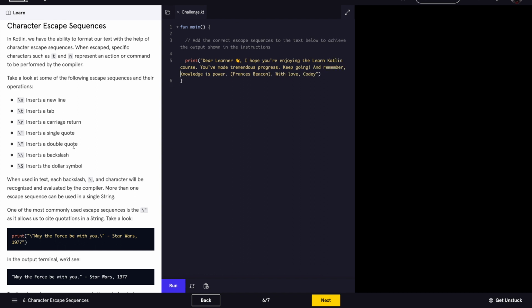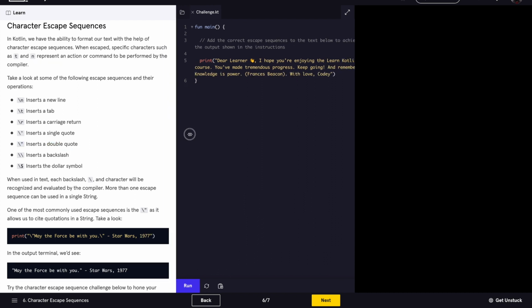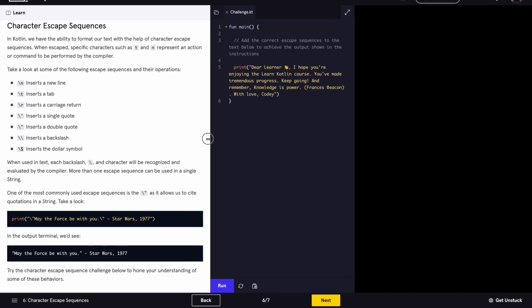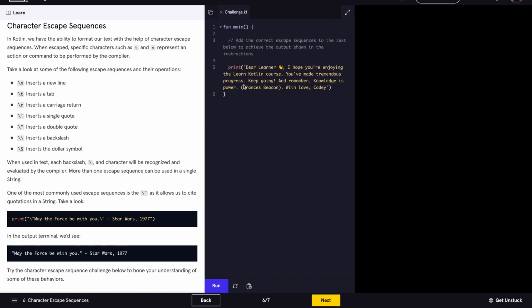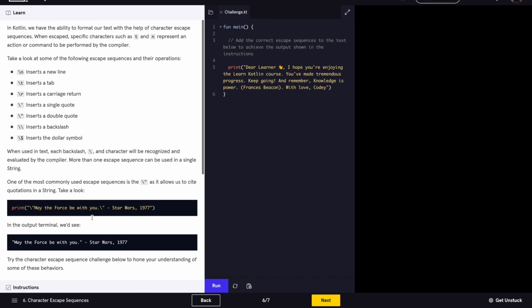To do that, we can use this escaped double quote so that the compiler will know that it should display a double quote in the output text.